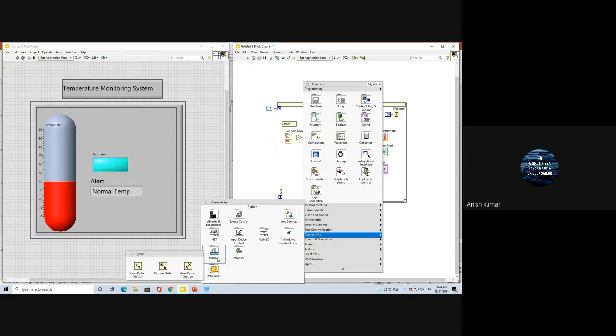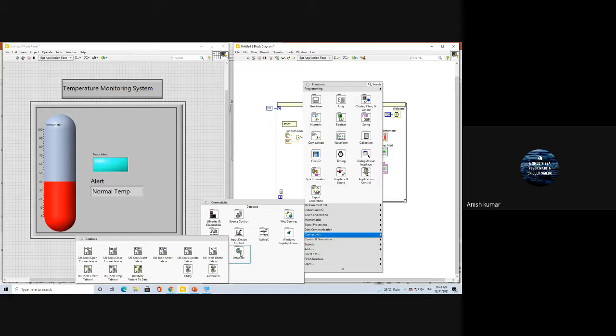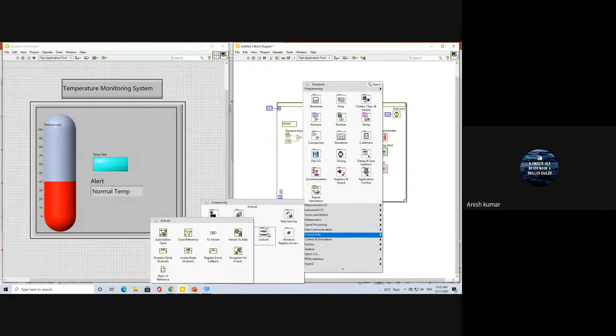You can interface with Python. You can bring all the Python code here, and you can work with databases. You can interface SQL with LabVIEW. You can do ActiveX, and use web services. You can publish a web service.